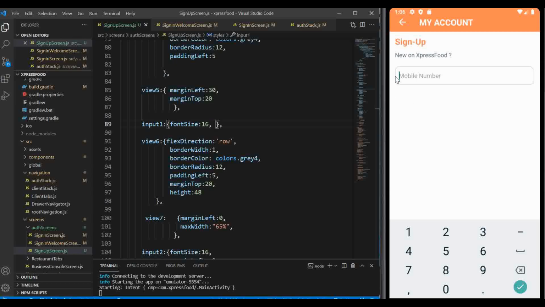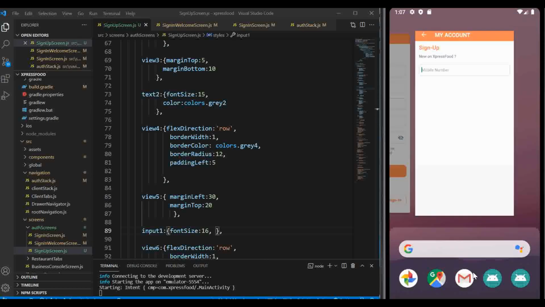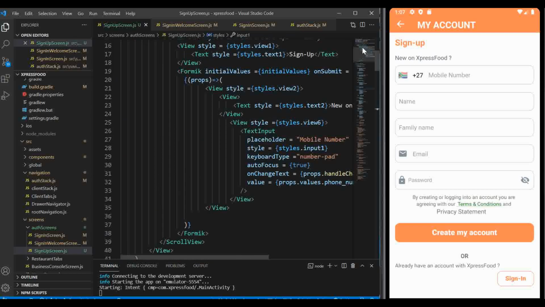So there have been some bugs with the styles, so it didn't have to be so, but yeah, that is sorted now. We have the phone number input. So now we need to create the second text input, which is the name and the rest of them. Just scroll up. I won't have to type all this again. What I will do this time around, I'm simply going to copy what you have done and paste so that we save time.